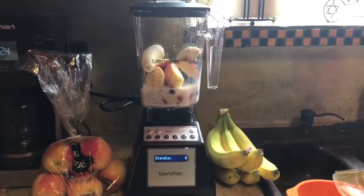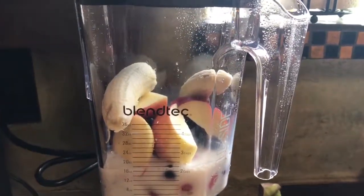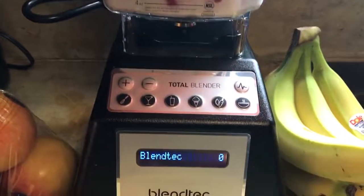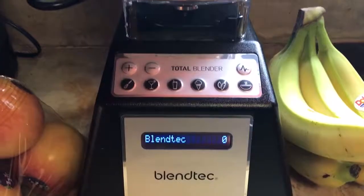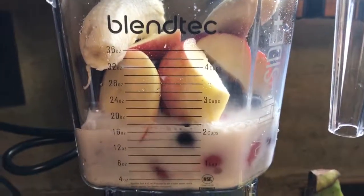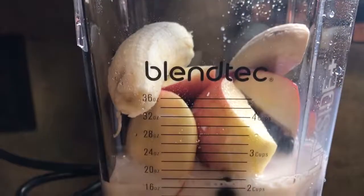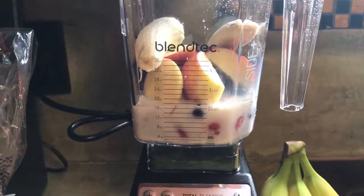All right, let's talk a little bit about what's going to happen here. I've already washed the Blendtec. I first learned about Blendtec from the people who wore doctor's coats and put iPhones in this thing. So if it's an iPhone, surely it can make this simple shake I'm trying to make. I'm not that fancy, but let's see.